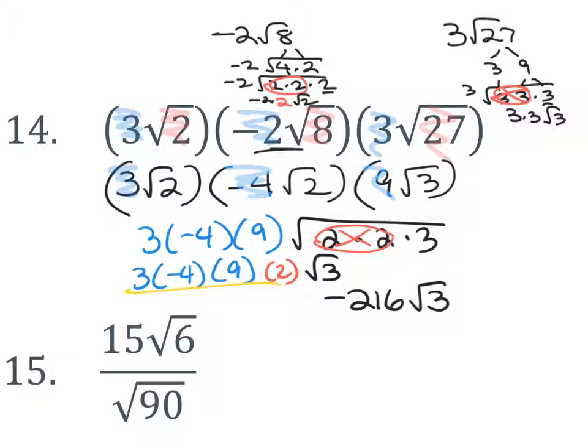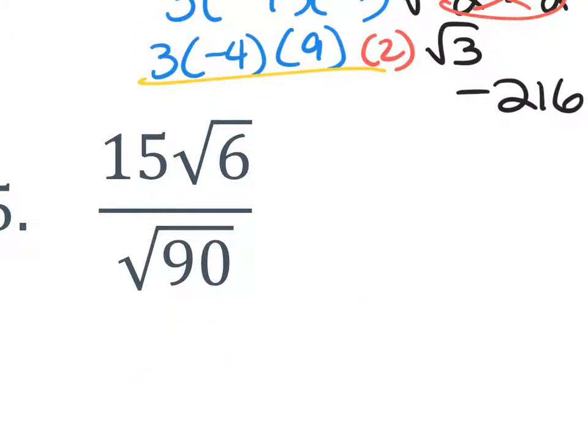This next one, I'm also going to do like I did before, and I'm going to try to reduce my fraction. Because technically what I could do here is say I'm rationalizing, but then I'm going to get too huge of a radical to break down. So instead, let me see if I can simplify the 6 and the 90. And I could actually divide 90 by 6. So I'm going to change this to a 15 and this to a 1. So now I have 15 times the square root of 1, which is just 15.